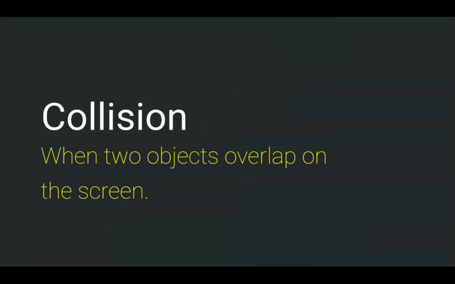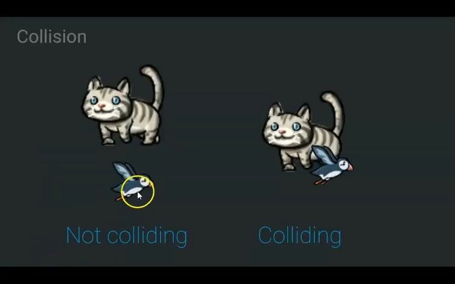Now, for the purposes of Python and Pygame, a collision is really when any two objects overlap, or they're going to overlap, or when they start to overlap on the screen. And here are some obvious ones. We've got the kitty cat and the puffin, and the kitty cat and the puffin in the second one are clearly colliding. Now, we don't really know where the XY axis is, the top left corner. It's probably right about here for the puffin. So just eyeballing these, they probably aren't colliding on their rectangles. These ones here on the right side definitely are colliding.